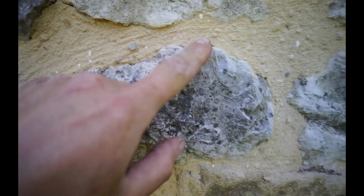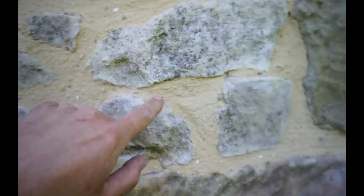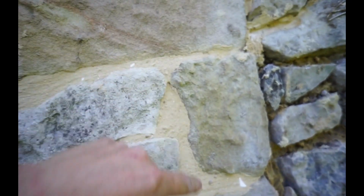And then here's some I did earlier. This is the finished colour lot, and it's gone nice and white, and you can see all those little bits of stone in there. Gives it a nice finish.